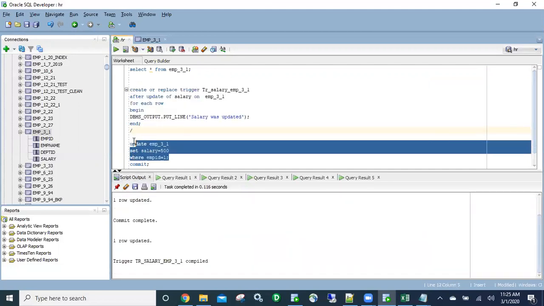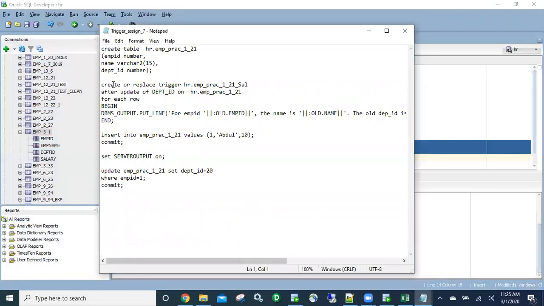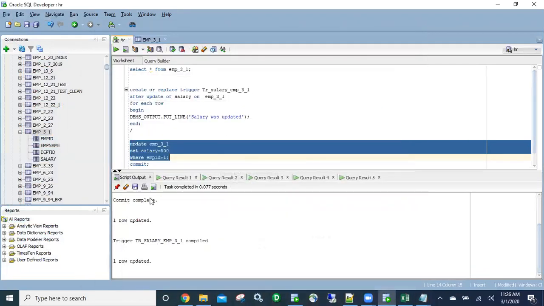Yeah, for each row, create or replace trigger. Begin. Still not displaying, right? Let me check.